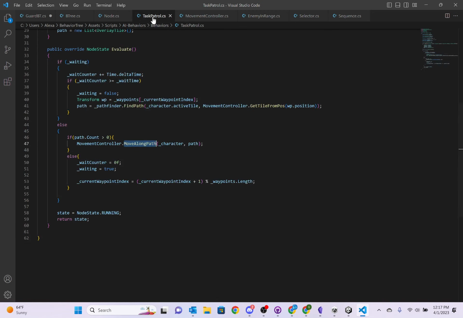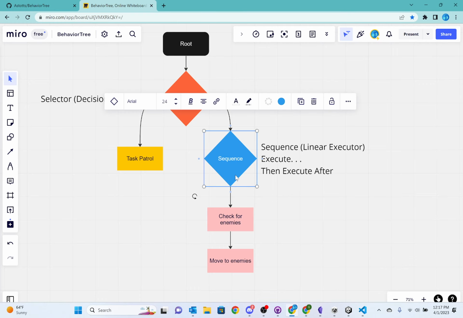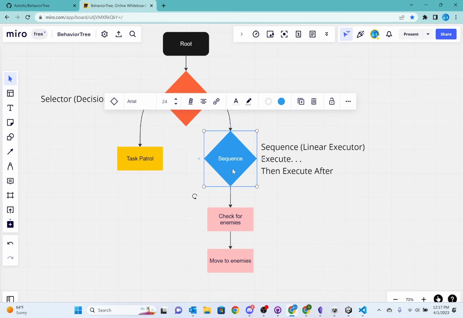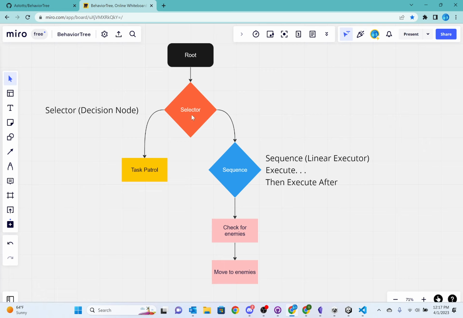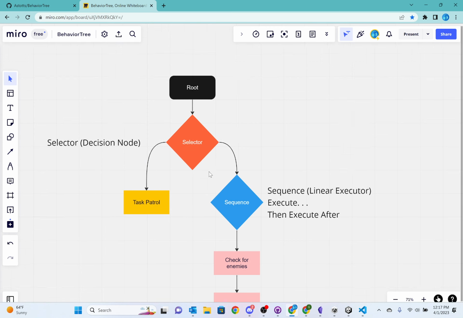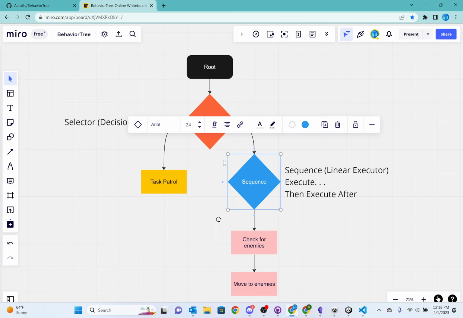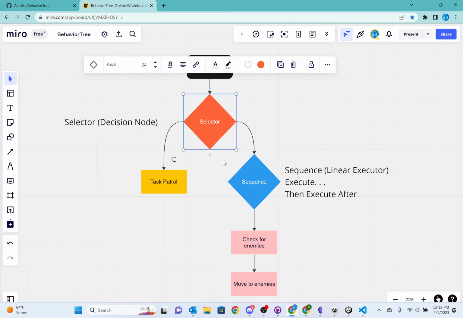This thing doesn't necessarily give us any information. It just tells us the state of the node, and the reason we do that is, of course, because sequences depend on both the child nodes being successes for the sequence node to be a success, and the selector node relies on failures and a running or a success to be a success. Or I flipped that last part. Sequences, success or running. Selector is just success.